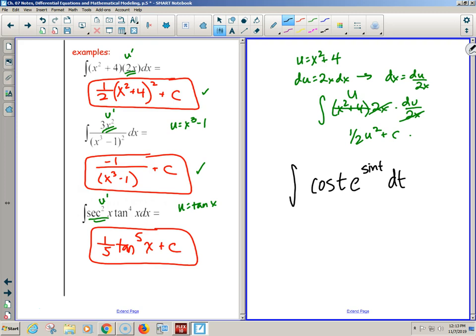But yeah, I looked at it and said e to the u times u prime. What? Yeah, because e to the u, this has to be u. So, oh, well, that's nice. He's just a u prime. How do you integrate e to the u? Well, e to the u. Let's see.